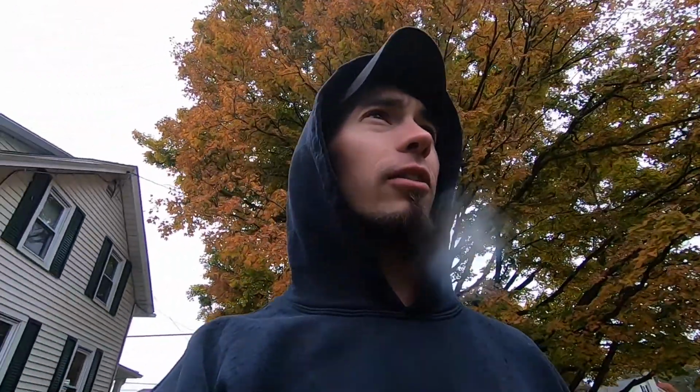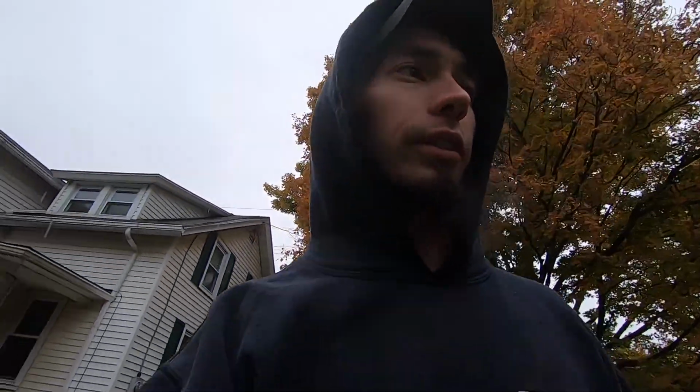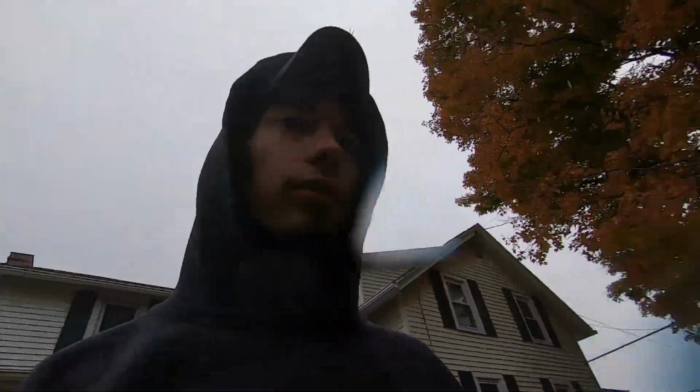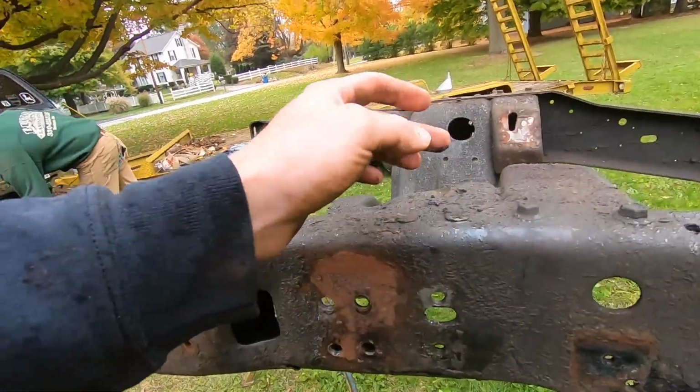It is starting to rain a little. I'll probably spray some of this while I can before it gets too bad rain-wise, if it does get that bad, and then go from there. So I got my pressure washer out. I got some soap too that I'm gonna use, see if it helps at all with pulling all of this gunk off, and hit you guys up after that.